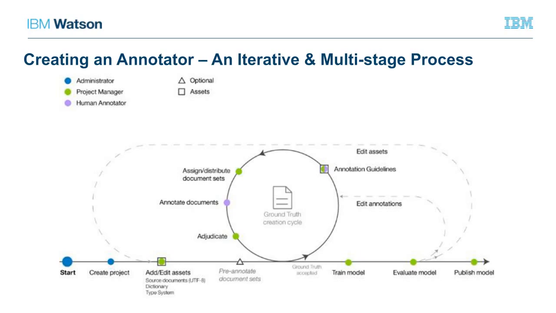A type system defines the entity types and relation types which are of interest to your particular subject domain. And therefore that also influences what the human annotators will be asked to identify in the documents which they use to create the ground truth. It's shown here as a project manager task, but the project manager may also need to consult with the SMEs to correctly define the type system at this stage in the project.